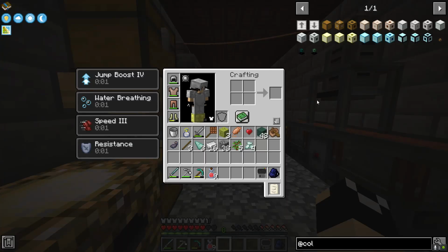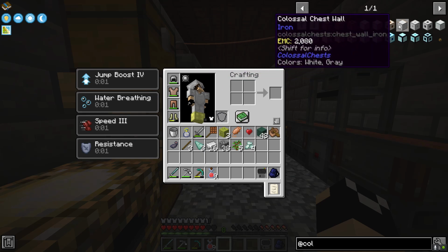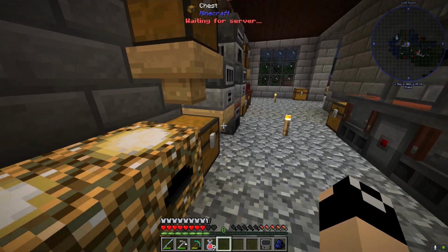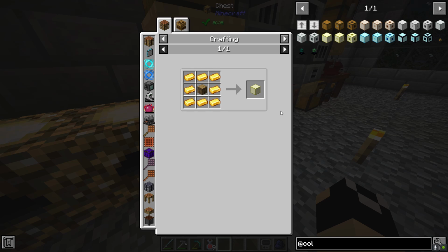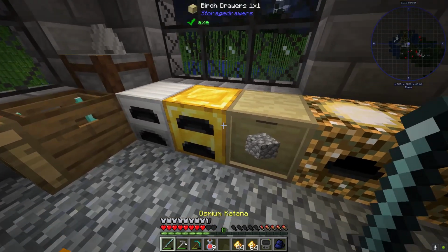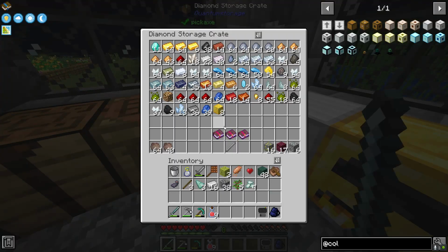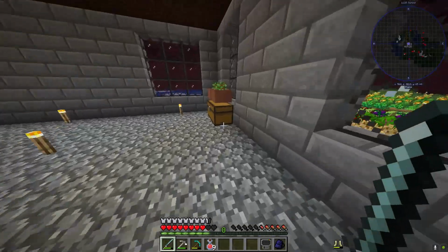In the meantime, we do have colossal chests, which could be good just to store up a bunch of items. Maybe go with... Do I not have much in the way of iron? I don't, but I do have a lot of gold. So I'm honestly thinking going with gold for now would be a good idea.